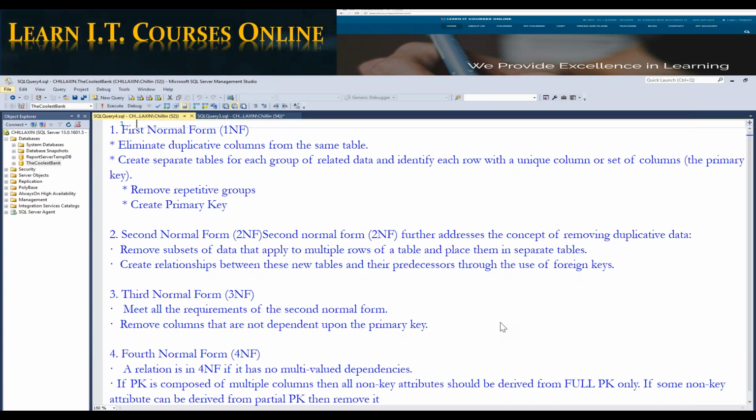On the third one, meet all the requirements of the second normal form, but in addition to that, remove columns that are not dependent upon the primary key. And then number 4, if a primary key is composed of multiple columns, then all non-key attributes should be derived from the full primary key only. If some non-key attribute can be derived from a partial primary key, then remove them.